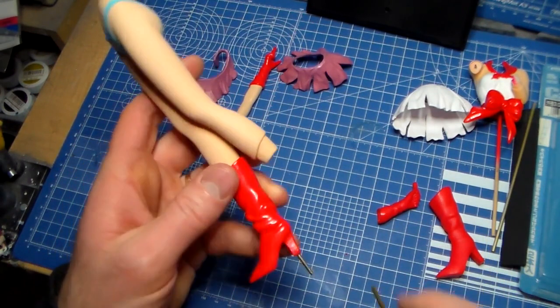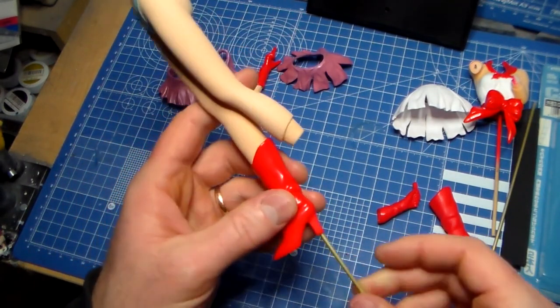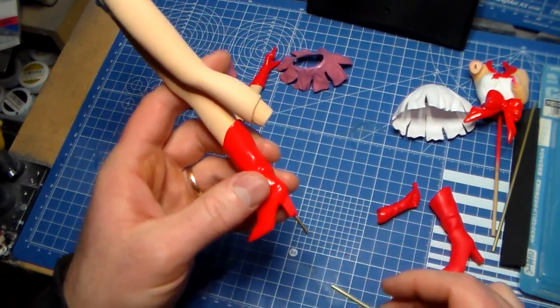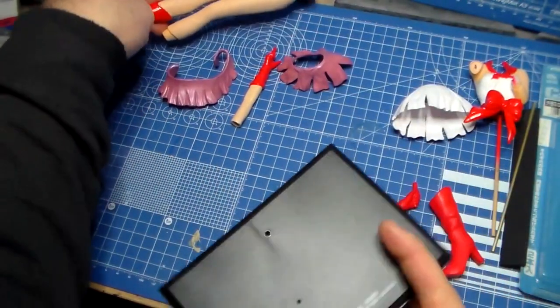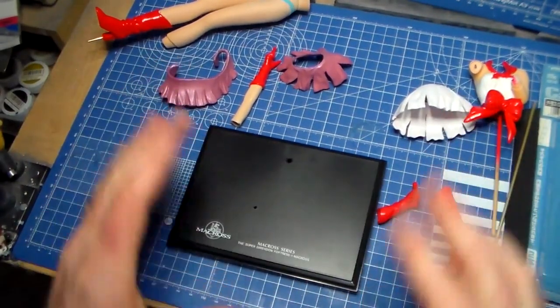And stick your head in doo-doo. And so yeah, this is going to have to be puttied in. I might work on that next. But yeah, it's just going to be cool.